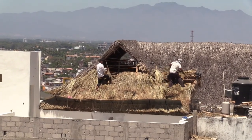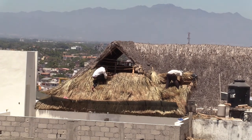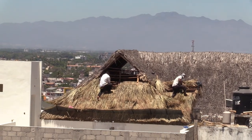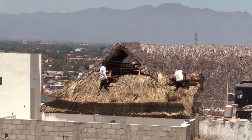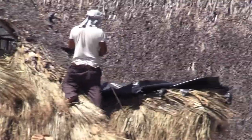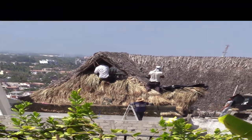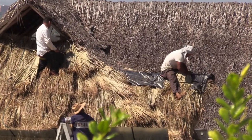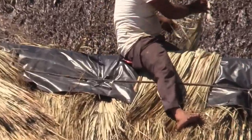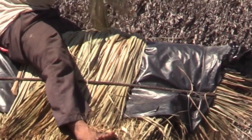At this point they've gone halfway up the roof. You'll notice the guy on the right is working on the peak — he's laid down one layer of thatches. Once those thatches are done, he's going to put some rebar to hold it in place, then plastic over top, and then a second layer of thatch so that it does not leak and you do not see the plastic.